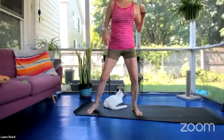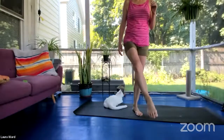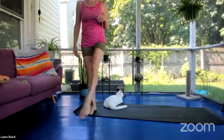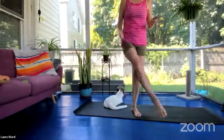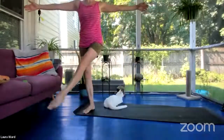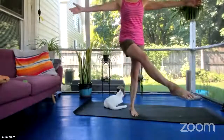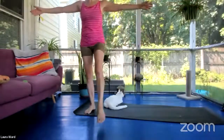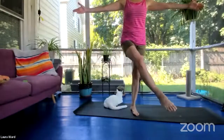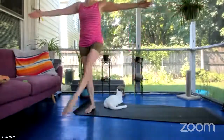Let's come down into a plie and shift onto one side, bringing the foot in front. Down, bending your knees, shifting it onto the other side. You can point or not. Down, and I'm actually crossing my midline with this shift right now. Down, cross, plie, cross. Big weight shift. If you haven't completed your weight shift, it'll be harder to balance. So you want to shift your weight and go, yeah, I'm right here.